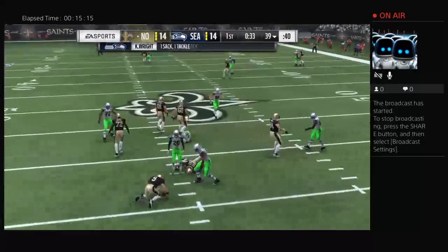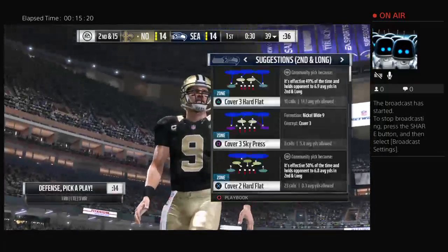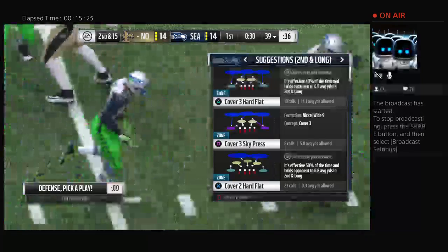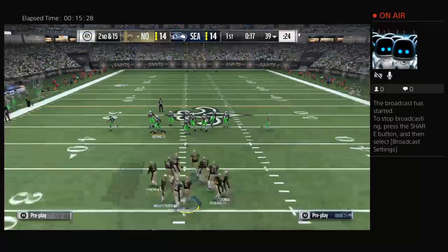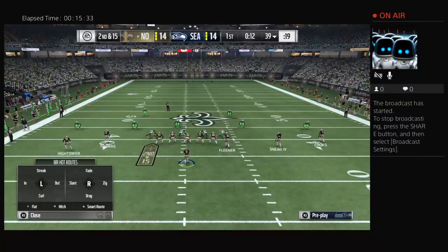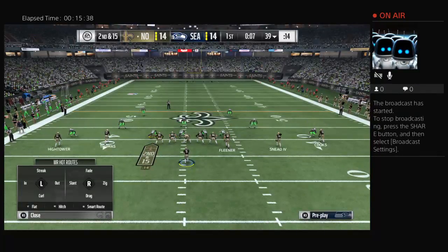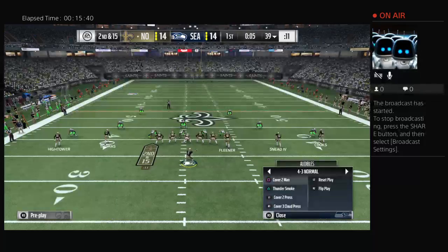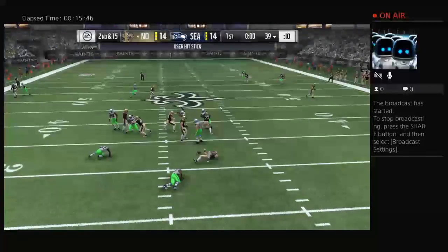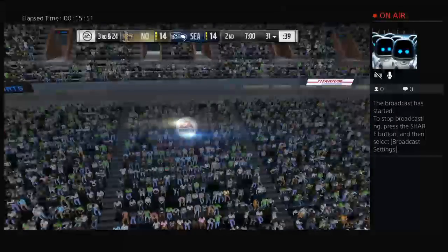And no escaping this time as he'll go down. They got him for a sack. K.J. Wright coming in from that outside linebacker spot. He gets him down for a loss of 5. They come out 5 wide, 3 of them to the right side. Looking to jam the receivers at the line here. Press coverage look defensively. And he is going to go down. He will be sacked on the final play of this first quarter.